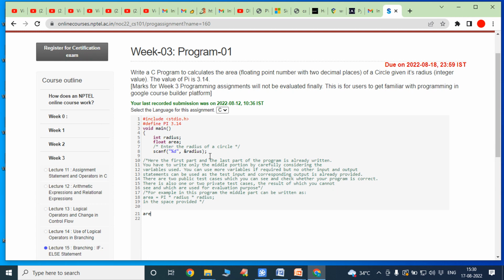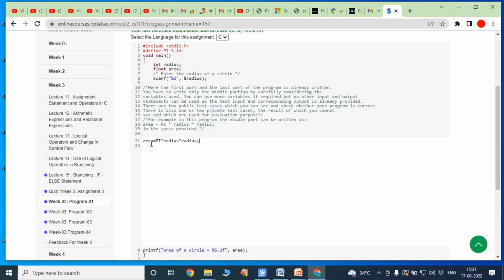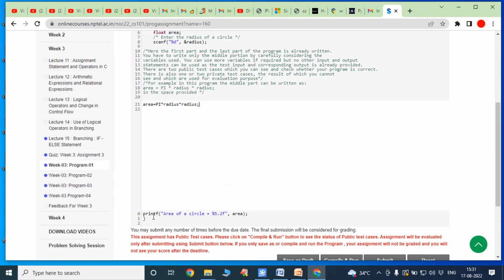So here we have to write area is equal to pi into radius into radius, semicolon. This is the formula for calculating the area of a circle. Once we have calculated the area, we have to print it by using this statement, which is already given in the program.